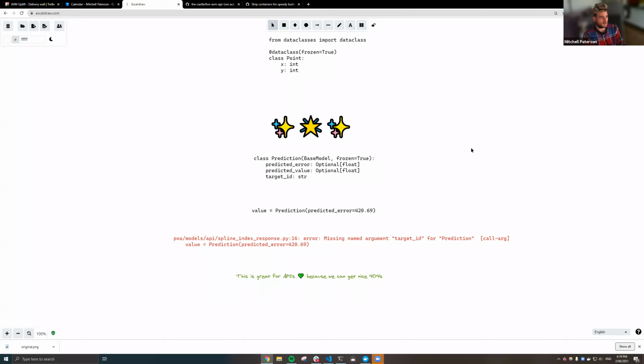So it does some verifying, but notice that it didn't say you missed the predicted value, as that was optional. Now, this can be great for APIs because it can return back exactly what you're missing.